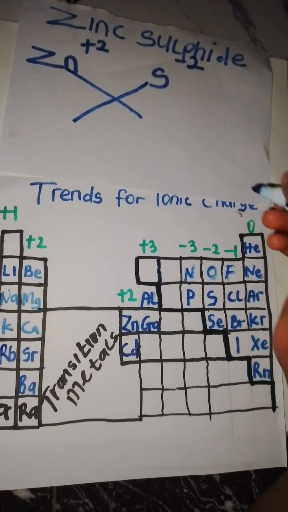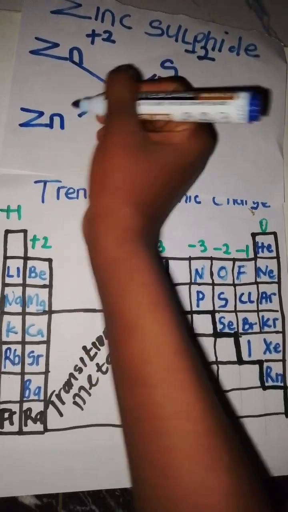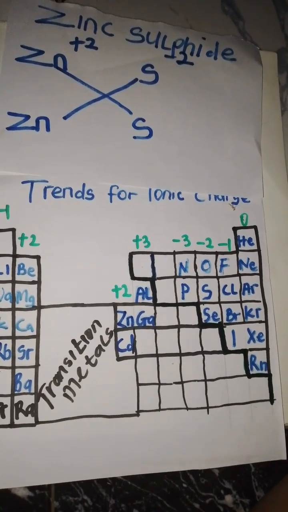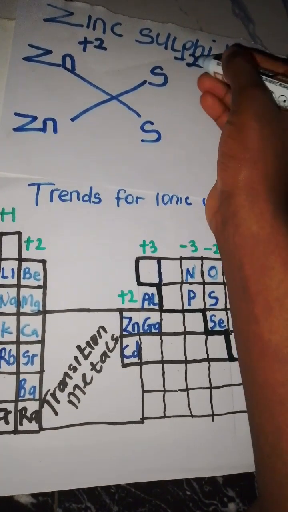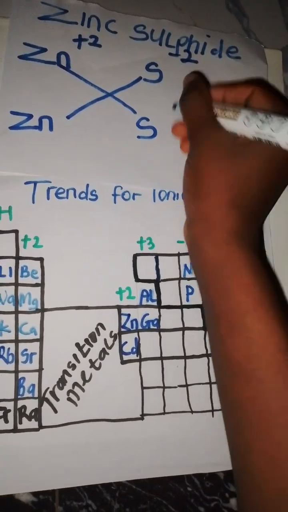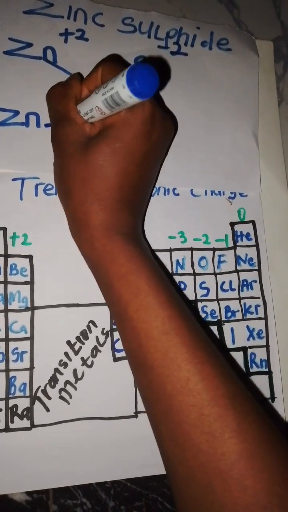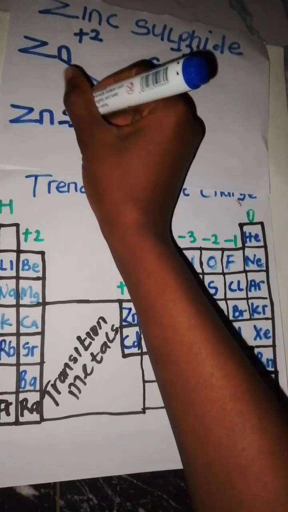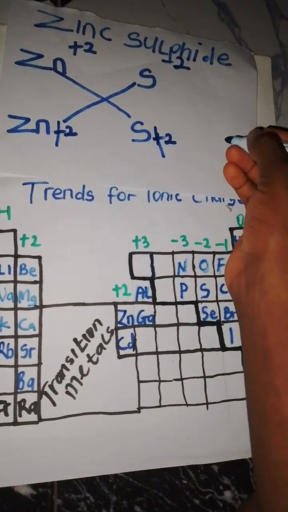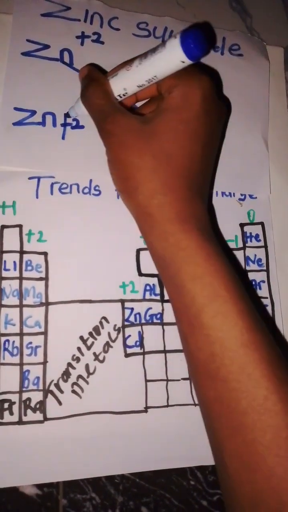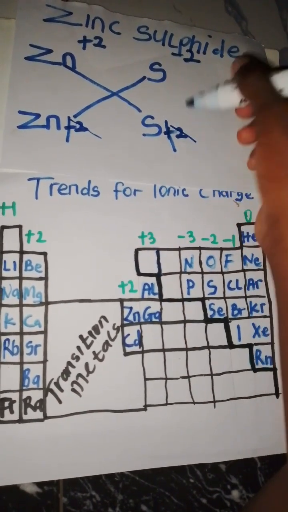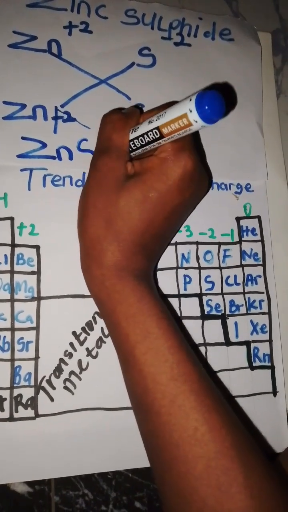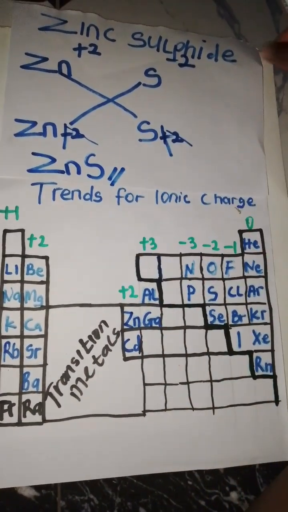In doing this, we have Zn and S, which is our zinc and our sulfide, which can also be called sulfur. Then our +2 is coming to this angle, then our -2. The last step says reduce to the final ratio and omit the charge. So I'm omitting the charge. When I'm reducing to the final ratio, this is 1, so it's out. Our final answer is zinc sulfide.